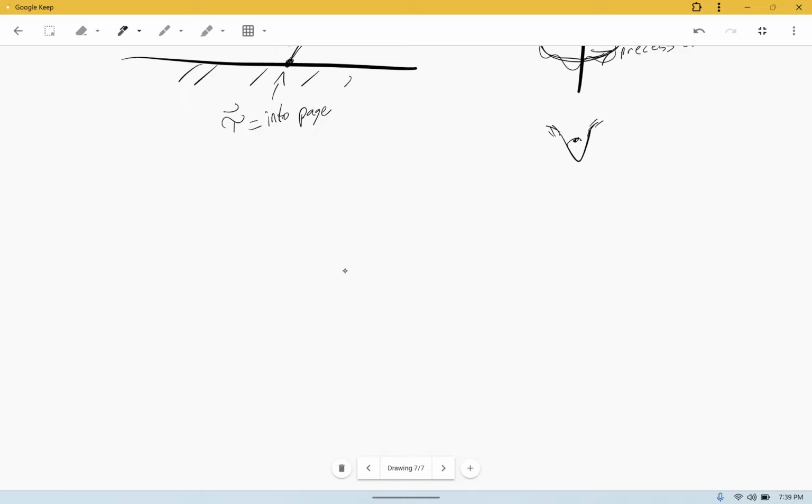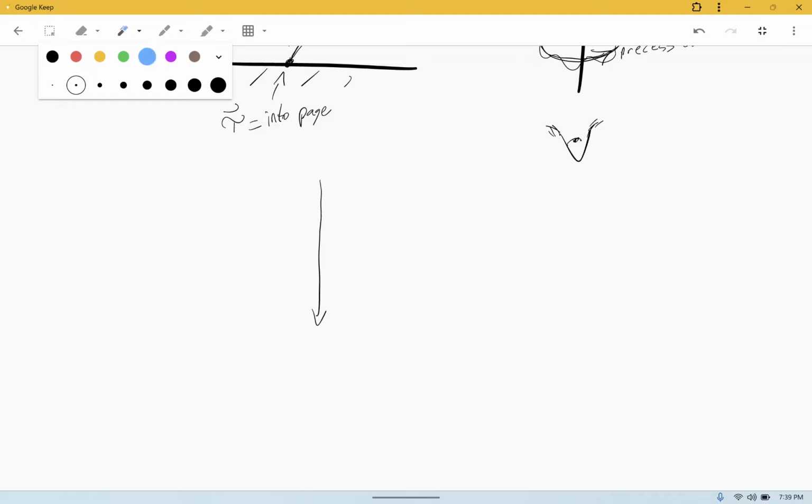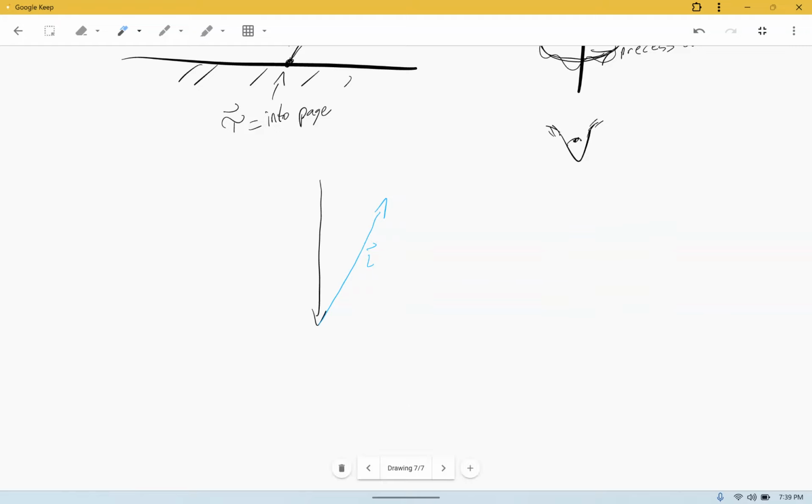Let's take that L. Let's have the force axis be down, and let's draw L in blue or something. So here's L, and it's going to go around in a circle that I'm going to try to draw in 3D here. I'll draw that in green or something. So it's going to go around in this circle here, right? And so in the next little bit, it's going to experience a little bit of dl, a little bit into the page, which is what we just talked about. And what's that going to be equal to? That's going to be equal to tau dt. Excellent.